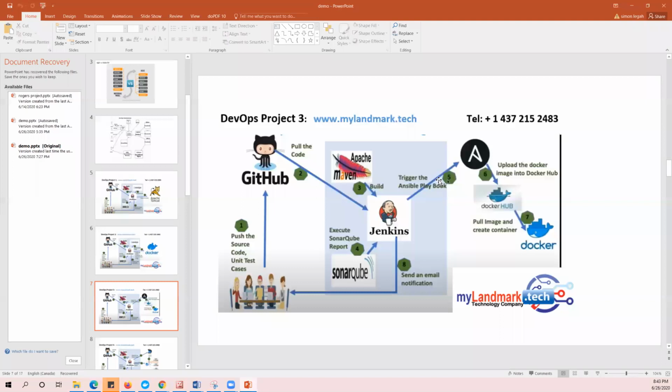Now, these are configuration files that will pick up the code, write it in a file and ensure that, okay, an image is saved where? In Docker Hub, where Docker can now pull the image and create a container, okay, and as such, an email notification again is going to be sent, because this is how a real-world scenario is usually accomplished, normally, as far as this entire process is concerned.